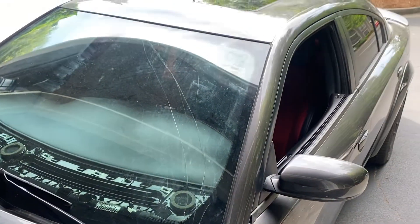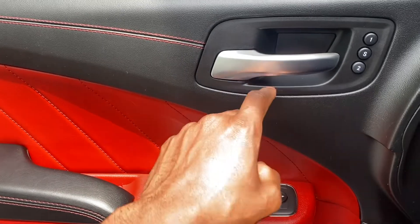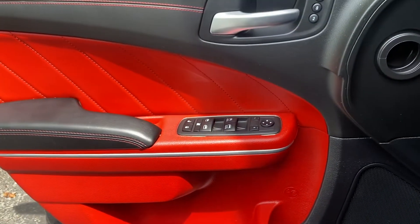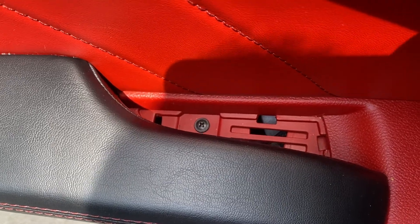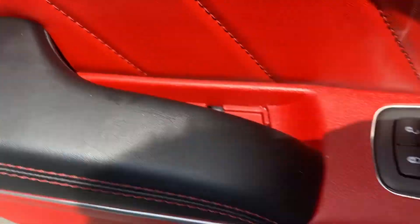All right, that's a little bit better — now let's get to it. First order of business, we're going to have to go in and get this panel removed, and also the panel down here, which will expose two screws to get the door panel off. Once those panels are off there'll be screws down in there — you just remove those next.